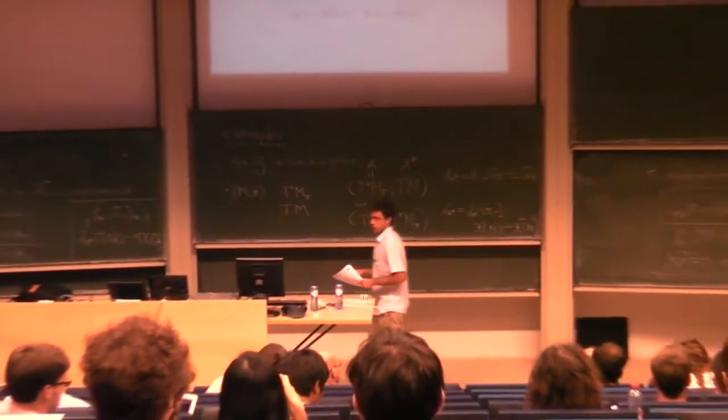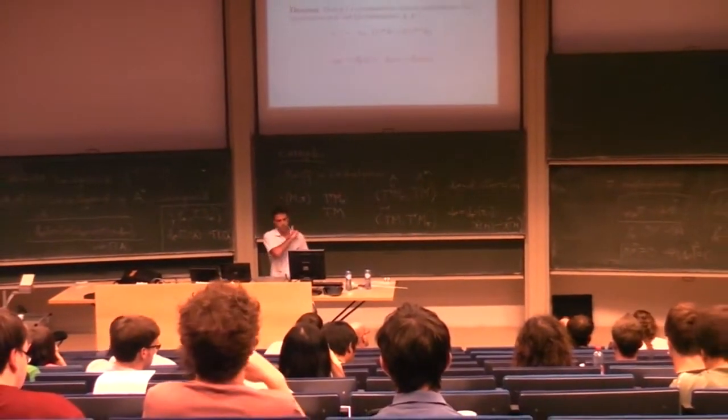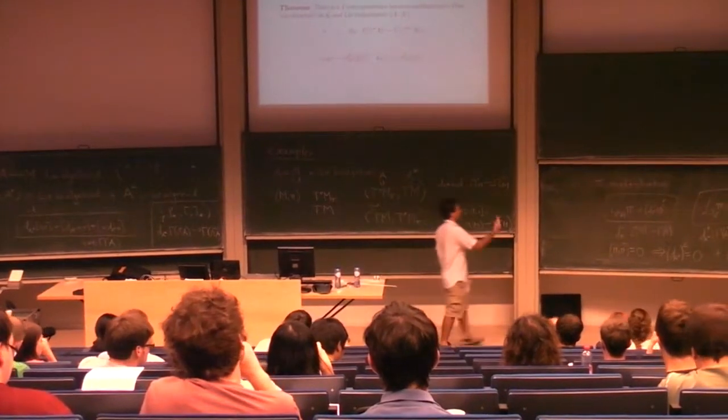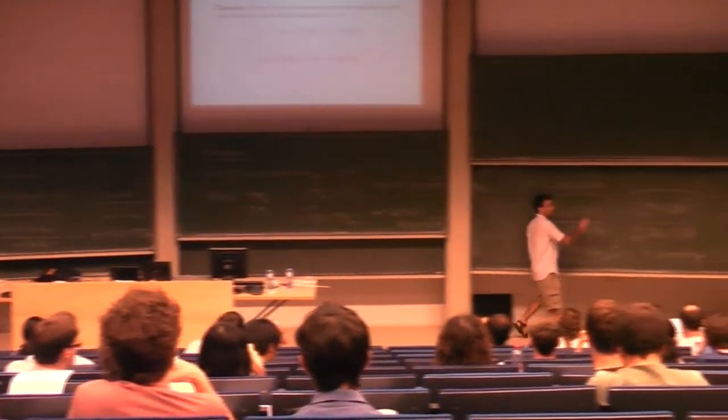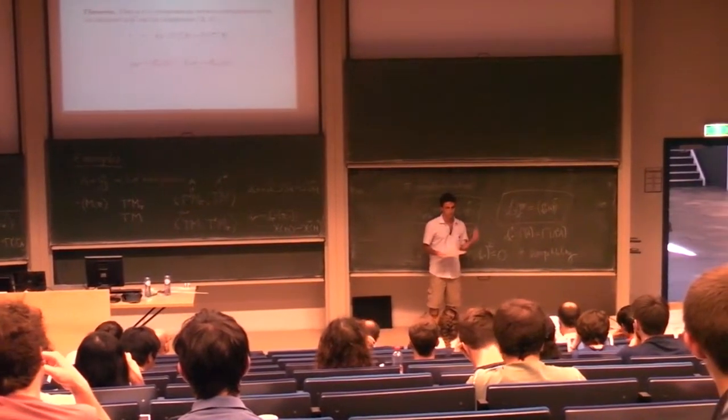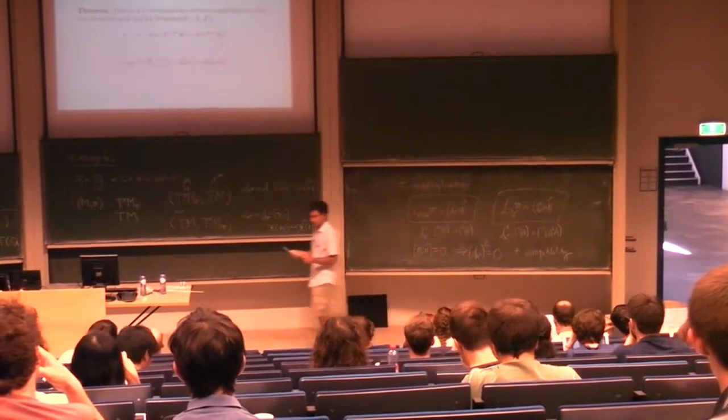Okay, so that's what proves at least the easy part, which is going from global to infinitesimal. Of course, the harder part is to go back, is to know that just this data is enough for you to recover the global object. Okay, and I'll say a few words about this towards the end.